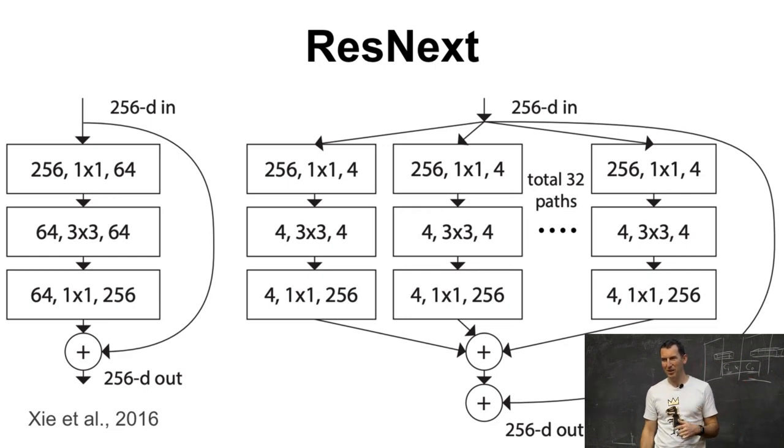And so, ResNext is a very clever way of separating the dependency between those two. So, what you do is, effectively, if this is my matrix, CI times CO, rather than taking the full matrix, you're basically approximating it by a block diagonal matrix, where now within each block things are dense, but the rest is all zeros. If you do that, you can afford a larger matrix, right? You can make it larger like so, by having another two blocks maybe.